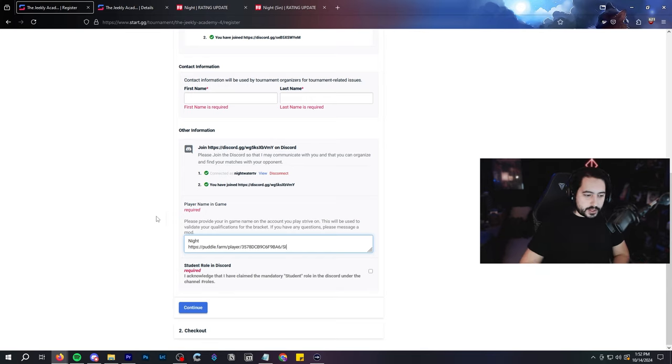And once you've finished, there's one more section here for this specific tournament, and it's just making sure that you have the role in Discord for student. And it lets you know how to actually get the role if you have not already. And I believe it also says it in the rules. So you can check this, hit continue, and then it's going to bring you to like a mock checkout page because it's free. It doesn't cost you anything. You're able to just blow through that and hit next.